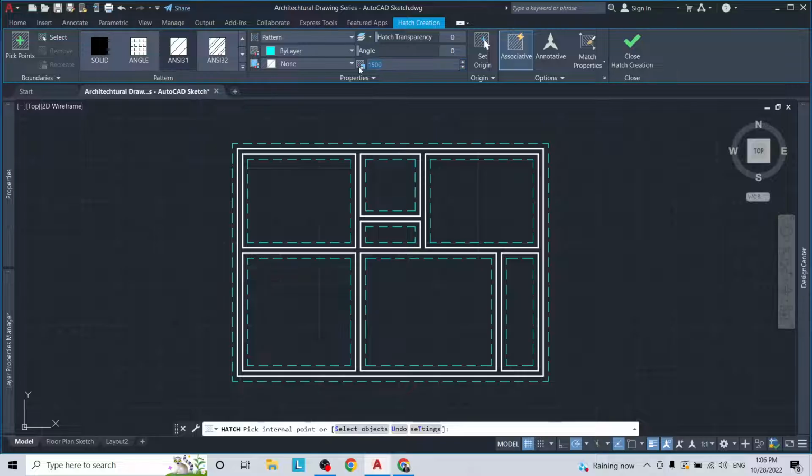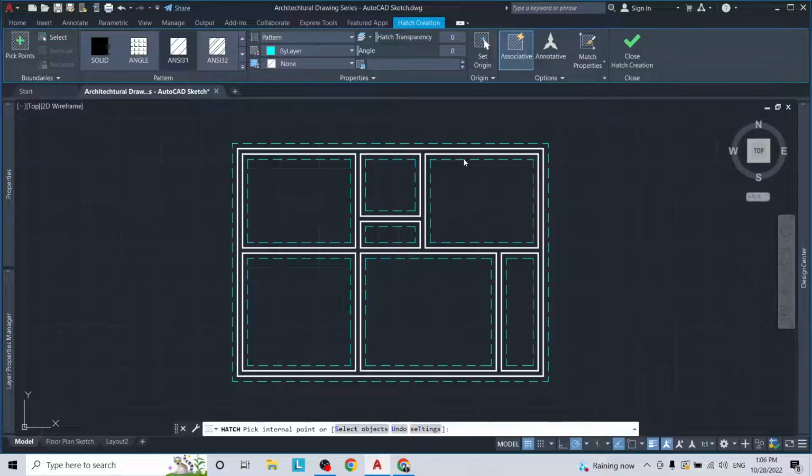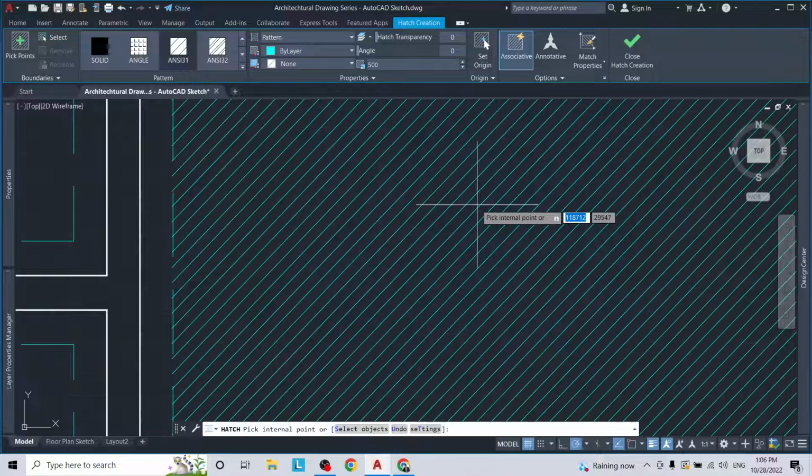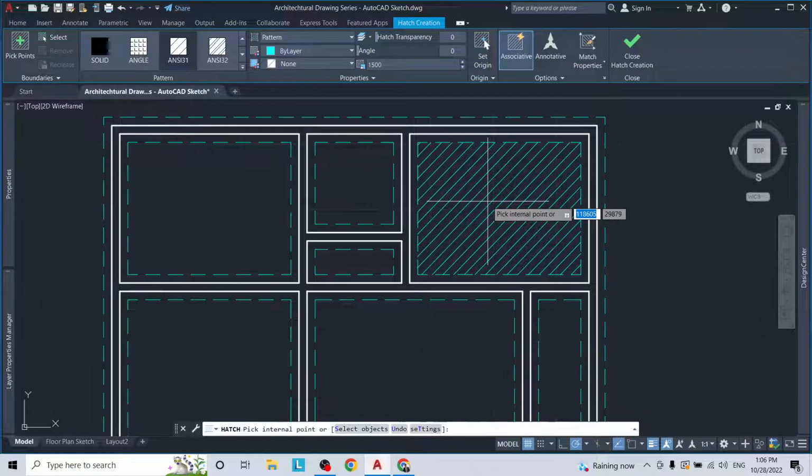And then the next thing is to change the angle. Now you might see yours at 1. I already did this before, so mine was at 1500. So you want to change it to 1500 or so, a larger number. And the reason is the same reason as when we changed the line type scale for the hidden lines, the lines are going to be too close together. So let's say I put it at 500 and then I come here, you notice how close these lines are together, right? So if I change it to 1500, enter, notice how far apart they are now, which is what I want.